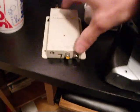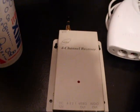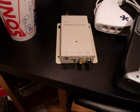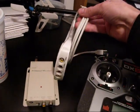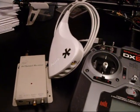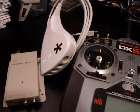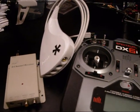As far as the receiver, I bought one of these 900 megahertz receivers. You just plug in your composite right into the back of a TV. Or what I did is I got a Pinnacle Dazzle. It's a USB composite to USB cable, which plugs into the laptop, and then there's software that converts the composite video to like an MP3 or MP4 or AVI or whatever format you want.